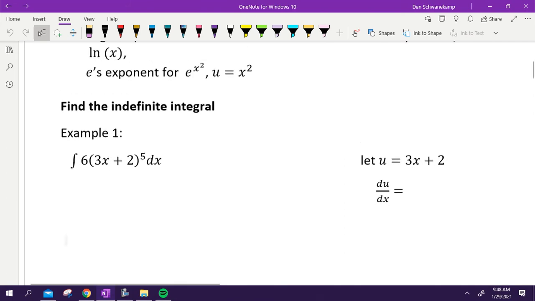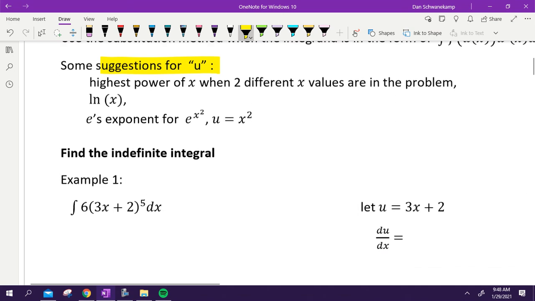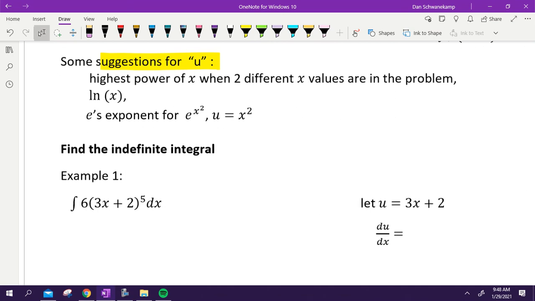But if we substitute in the letter U, okay, if we use this substitution for U, we're going to be able to understand the problem a little bit more. It is going to take a couple examples for your brain to figure it out. Okay, so at first glance, when we do it, just follow the pattern. After we've done it a few times, you could start to make the connections. Oh, this is what we're doing, and this is why I'm doing it. Okay, don't be scared. The hardest thing about today is understanding what we should make U.